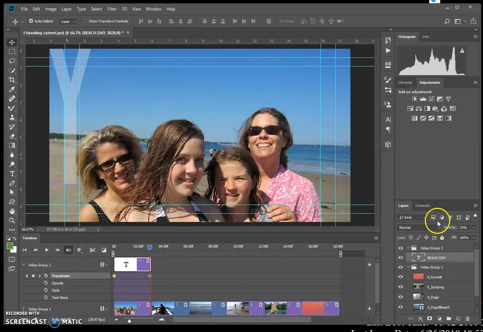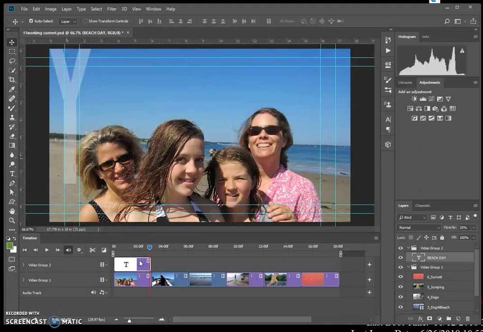Because you've changed the position, Photoshop creates a new keyframe. Click the triangle next to the thumbnail of the clip to close the clip's attributes. And then choose File, Save your work.